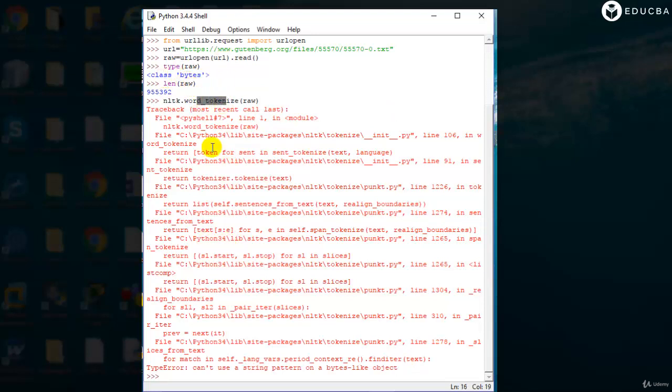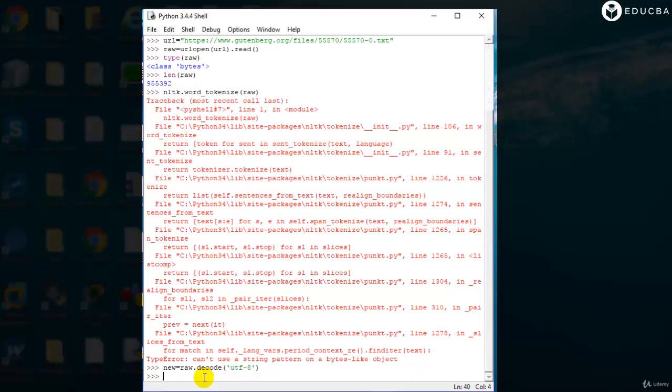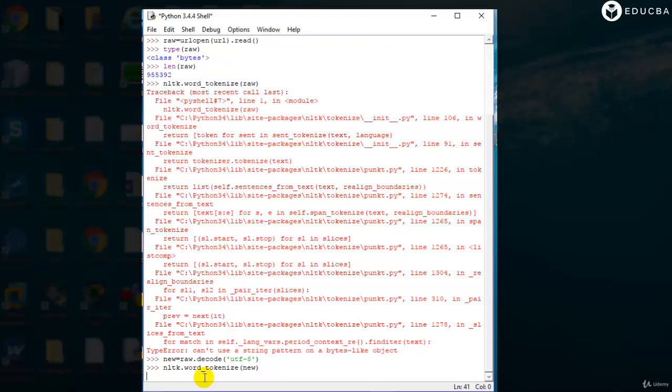Now we have to convert that into string type. So what will I do? I will write raw.decode and pass UTF-8. This is the decoding type, and I'm storing it in a variable, let's say new. Now it has decoded that text file, and I'm using the word_tokenize function, passing new instead of raw, and now it shows no error.